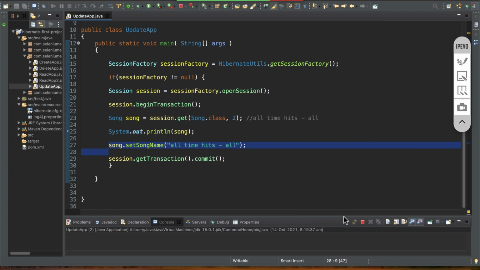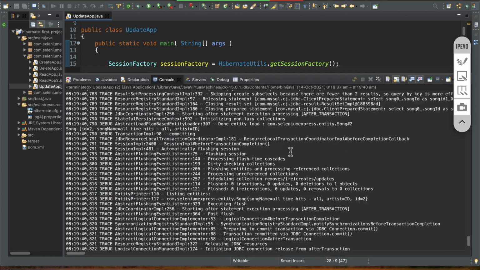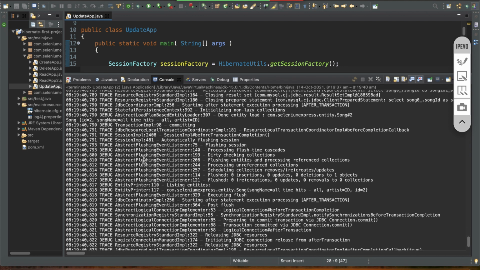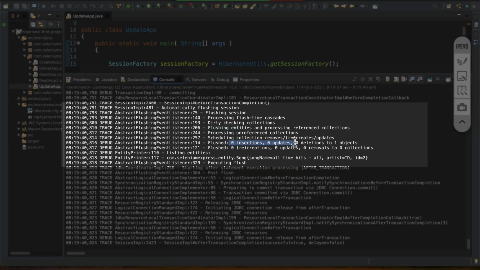Run as Java application, go over here, and you'll see the select query. After that, before it does something, you can see dirty checking collections, flushing the entities. Now you can see there is nothing, 0 insertion, 0 updates, 0 deletion. So we do not find any dirty properties right now.